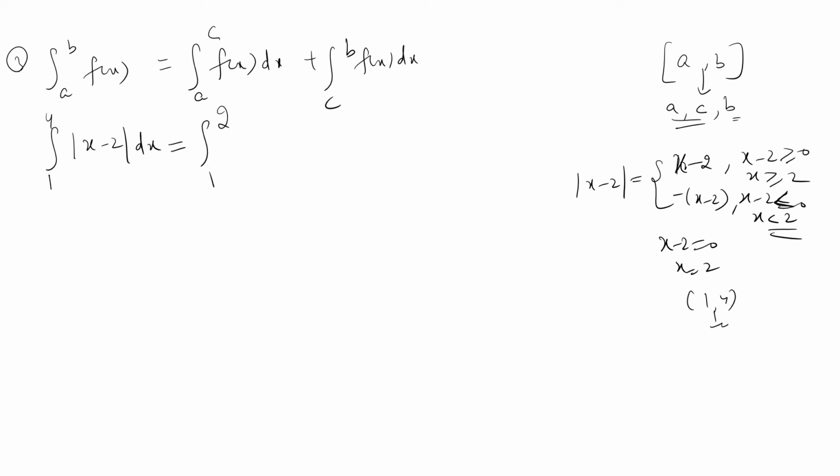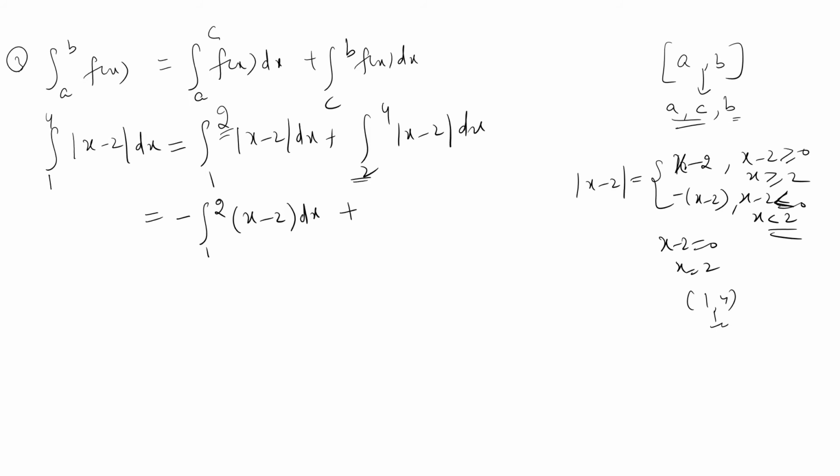I will break the limits from, this is my c, 1 to 2 |x minus 2| dx plus your 2 to 4 |x minus 2| dx. Right? Now what will happen? This is actually less than 2 and this is greater than 2, because मेरा breaking point 2 है तो मैं 2 के ऊपर ही फोकस कर रही हूँ. I'm not focusing at 1 and 4. So is less than 2 and is greater than equal to 2. सो लेस देन 2 में फंक्शन कैसे खुलेगा, मॉड को तो इंटीग्रेट नहीं कर सकते ना, तो ये देखो मैं बीच बीच में आपको समझाती भी जा रही हूँ कि क्या यूज होने वाला है इस प्रॉपर्टी का, राइट। And then it will become your 2 to 4 and (x minus 2) dx.